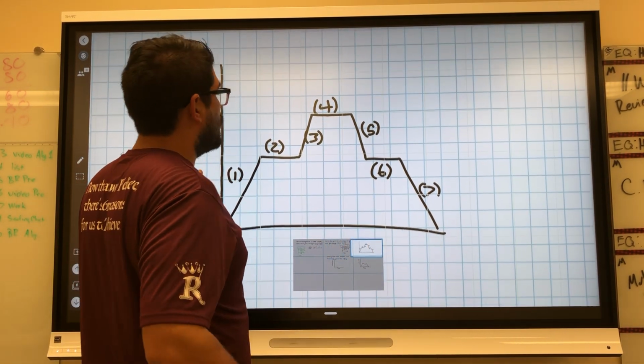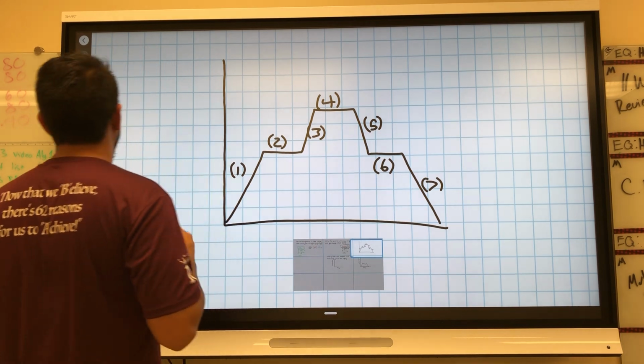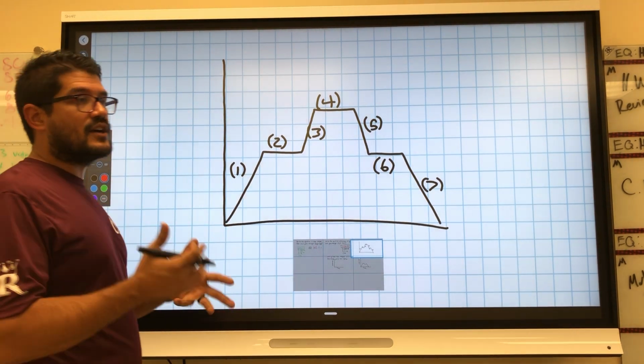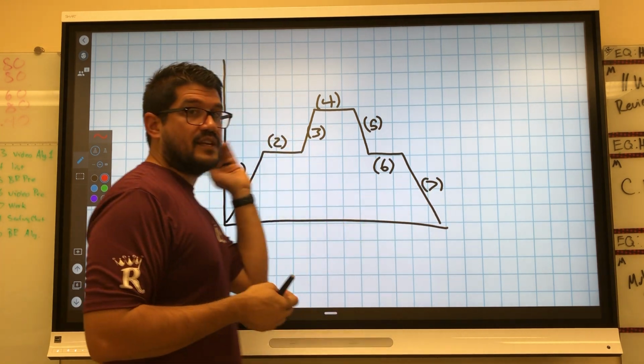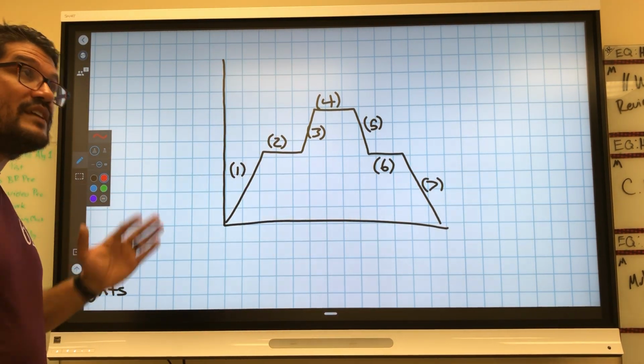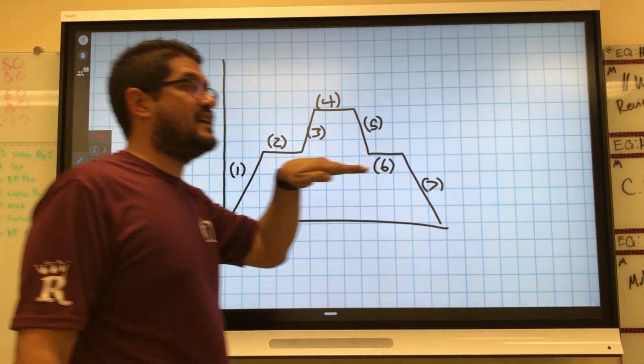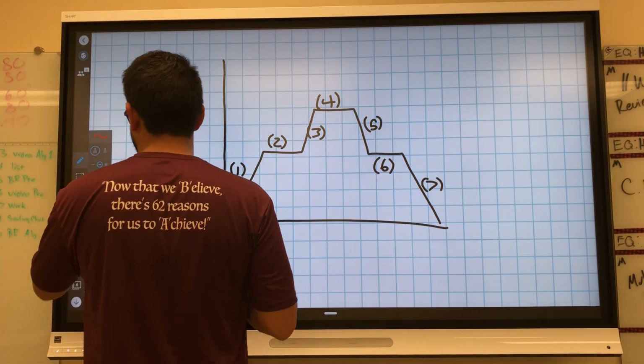For this section, all you have to do is tell me when the line is increasing, decreasing, and constant. Now remember, you read graphs from left to right, so you got to think of it this way. Think of it as you on a roller coaster. When is it going up? When is it going down? When is it just staying straight? So these are the words you're looking for.